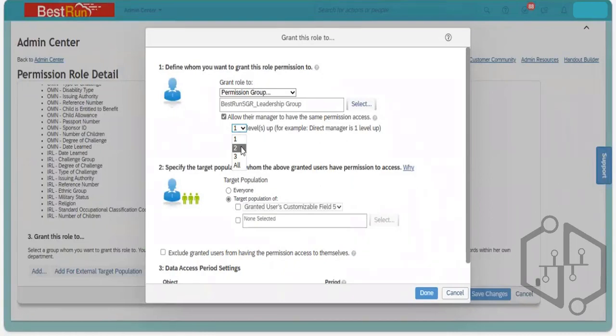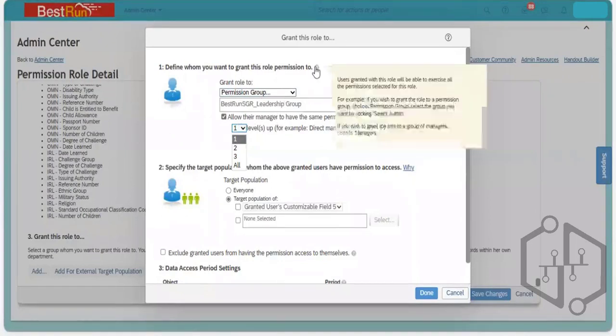Suppose we are giving this permission to the members of this group by mapping Best Run SGR by selecting the permission group. Now the same permission we need to give to their managers also.